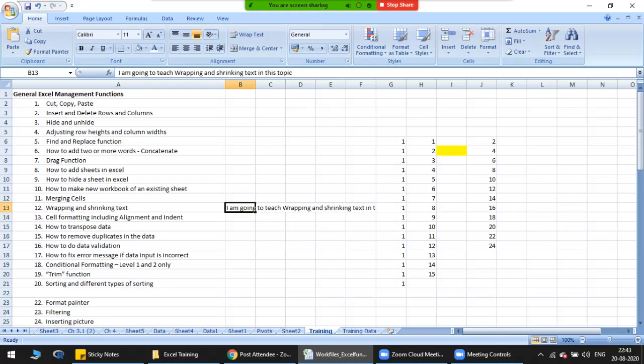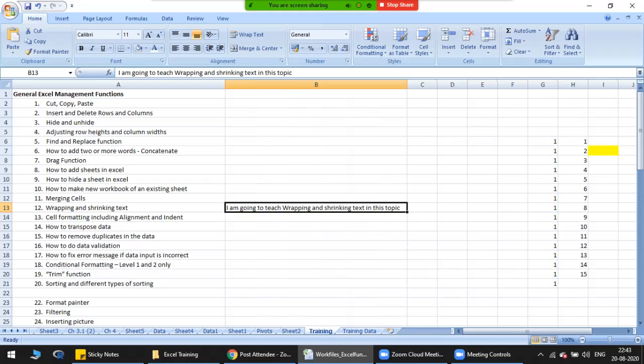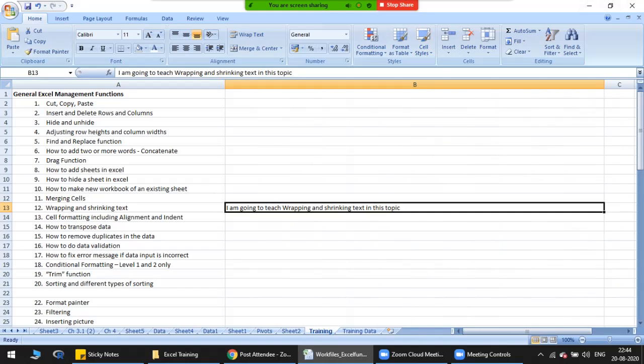But we know that it is only in column B because if we double click and fix the size of column B as per this, we will not see that spilling over. But we cannot set the column width by the length of the text, because sometimes the text is too long and the width will just go on till the end, right? We don't want an Excel to look like that. It will not be easy for us to handle the data.